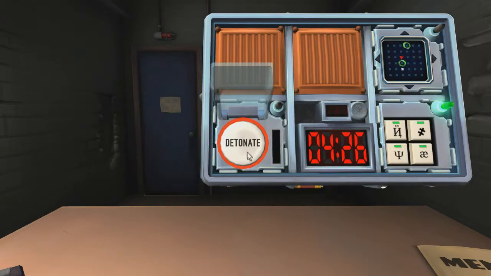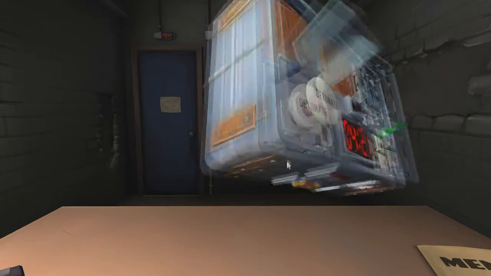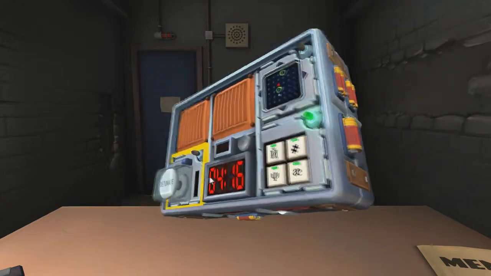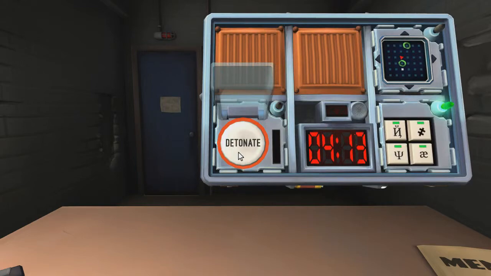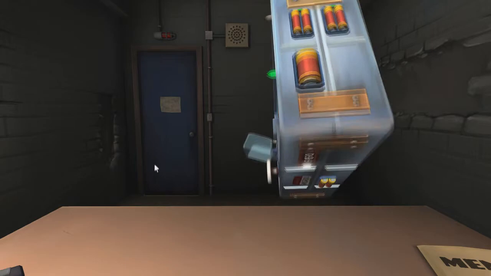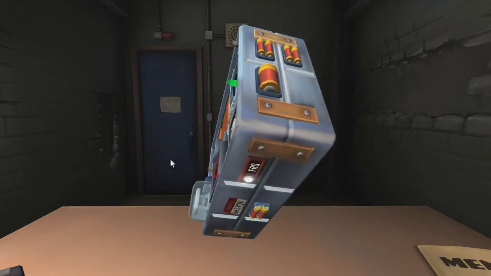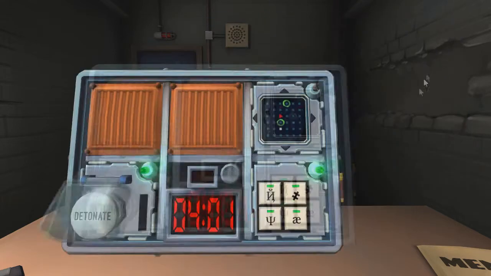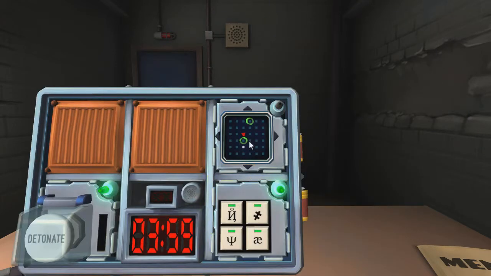We've got a white detonate button. White detonate button. The button says... Is there more than one battery on the bomb? Yes, there are two batteries. Oh, there's several batteries, like hundreds. Okay. Press and immediately release the button. That worked. Yes. Now I've got a grid with two green circles on it and a red triangle and one white square.